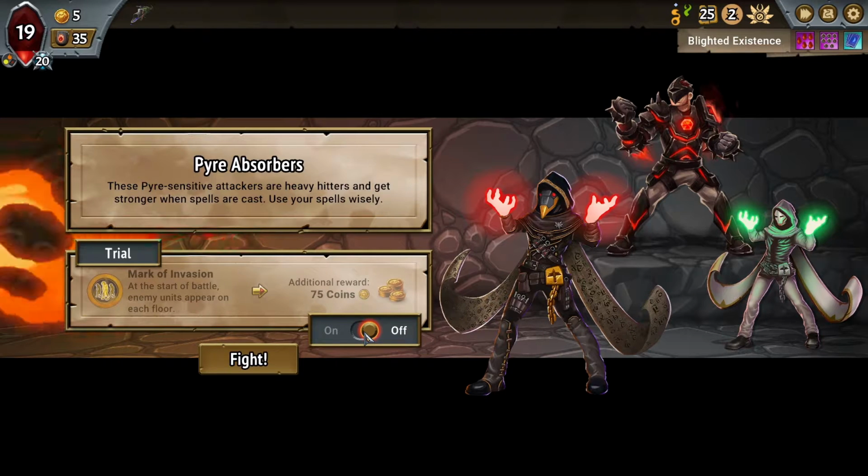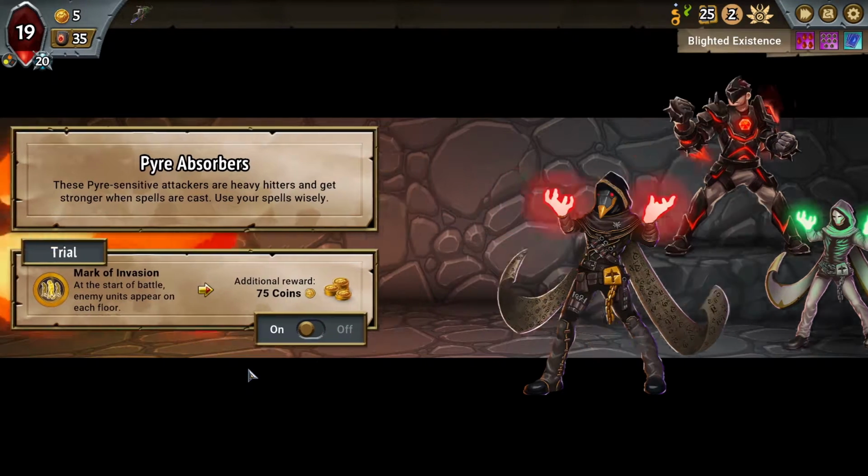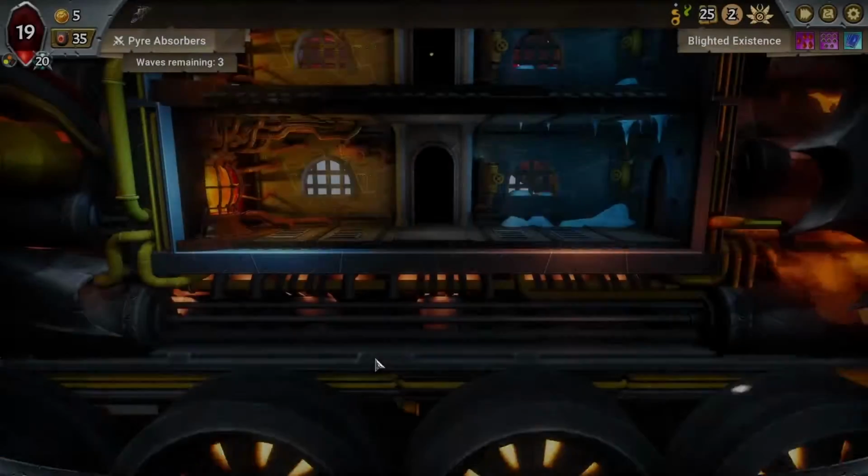Enemy units appear in each floor. We can survive this, but it's like real bad. But if we get a single Glimmer, we can kill all the units on the top floor. So if we get a single Glimmer, we'll be okay.